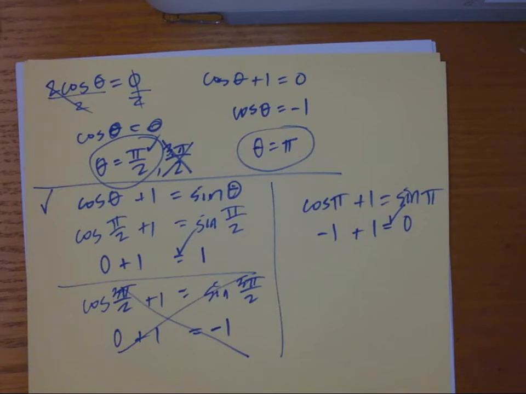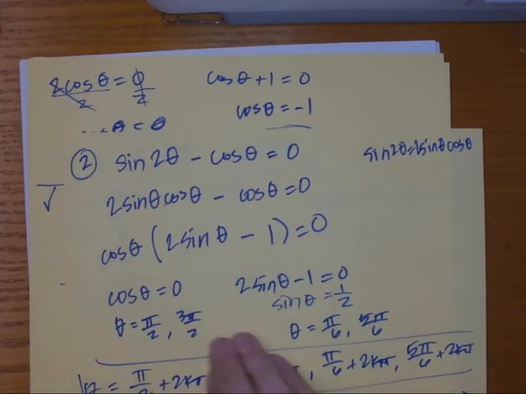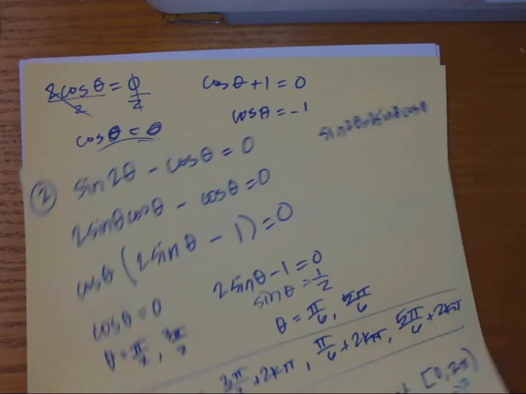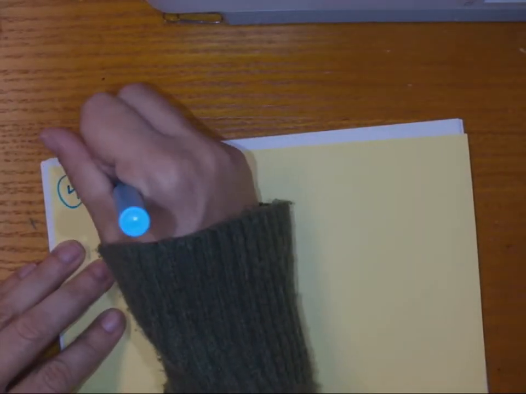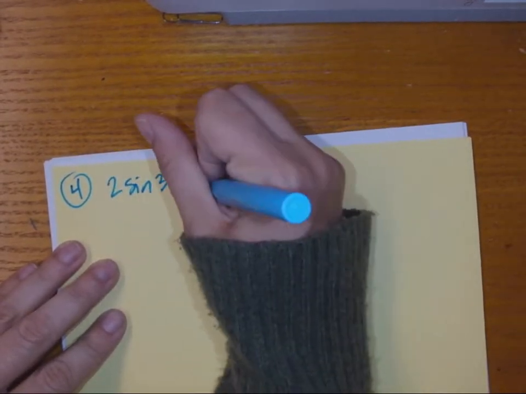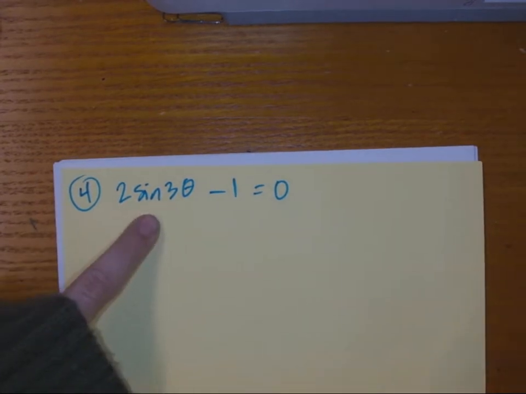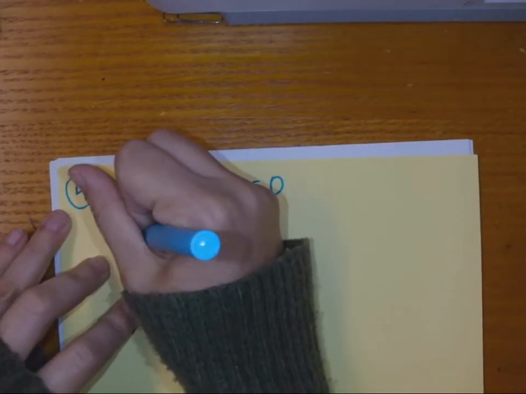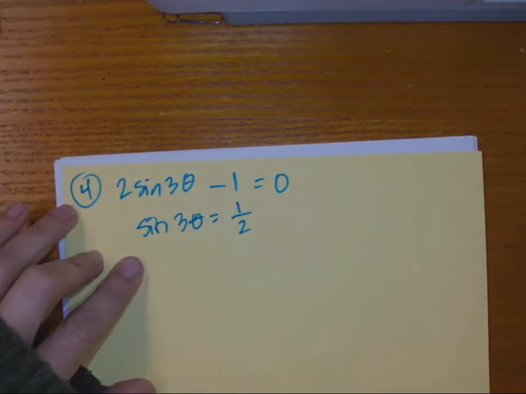Okay, so let's move on to, I have 2 more problems we're going to do. I kind of mentioned here, if you had a 2 theta, it's okay. You can work that out and still get your answer with that. And let's do a couple problems of that. So if I had the problem, this is number 4, 2 sine of 3 theta minus 1 equals 0. I can solve this the same exact way I solve if this wasn't a 3. I can still add 1 divided by 2. The idea here is I get sine of 3 theta equals, add 1 divided by 2, 1/2.